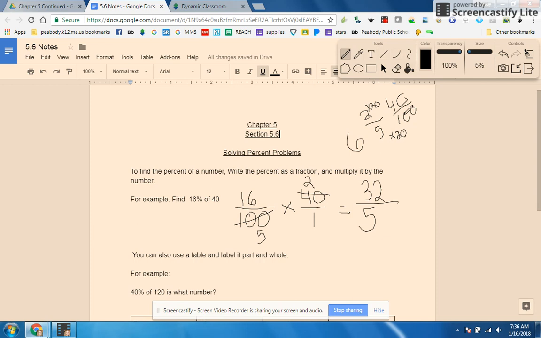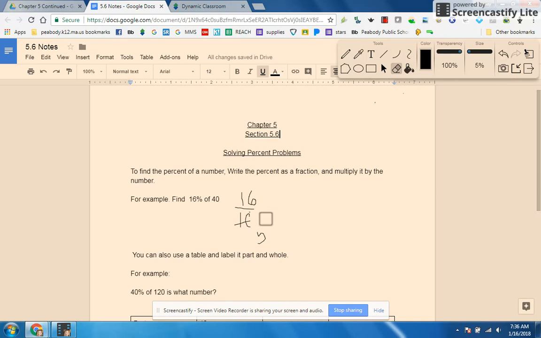So it would be $6.40 because this means 6 and 40 out of 100 pennies. So $6.40. But you don't even have to do any of this if it's just like a regular math problem. You would do that if you were actually out trying to figure out what the tip would actually be. Okay, so you're allowed to leave it improper. That's totally fine. All right, so we're going to try another one. The bottom one here says find 40% of 120, and it's saying that you can use a table to solve it. So this one's a little bit different.